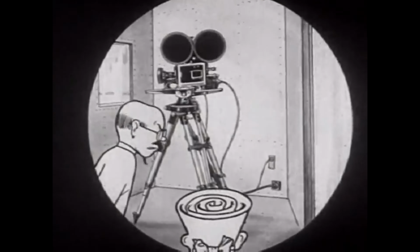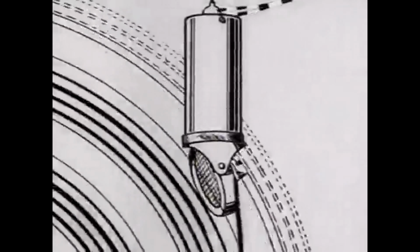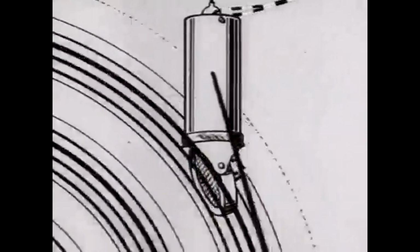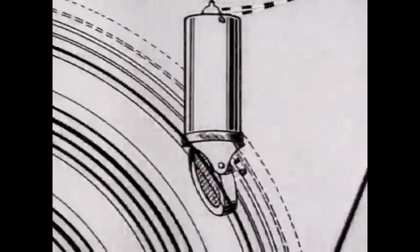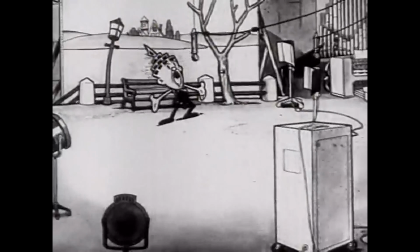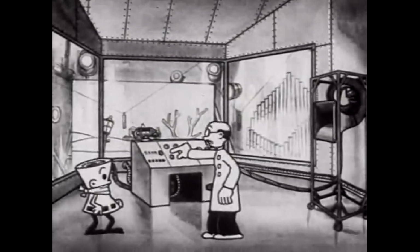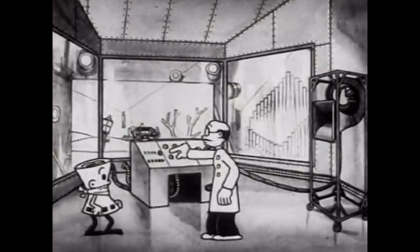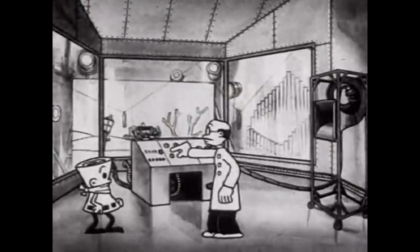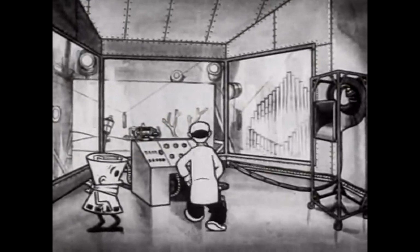Let's get out on the set again, and I'll show how the sound is picked up by the microphones on the stage. Sound waves are picked up by this wonderful mechanical ear, the microphone, which is really a glorified telephone transmitter. This microphone changes the sound waves into electrical vibrations, which are amplified here and sent along these wires to the mixer room. The sounds from the stage microphones are mixed here so that they are natural for the action in the production. Mr. Mixer sees the actors through this window and hears them only through this horn.